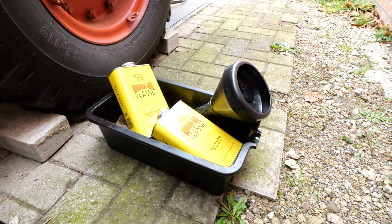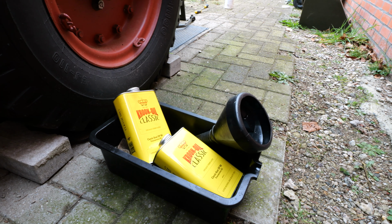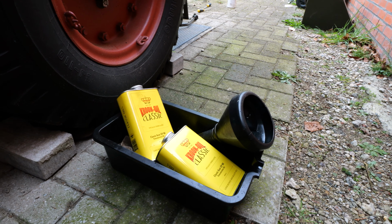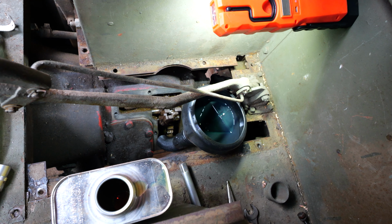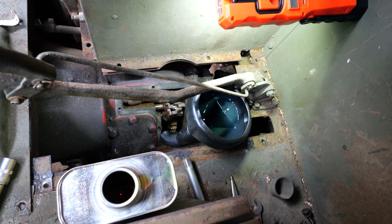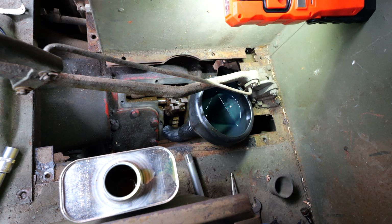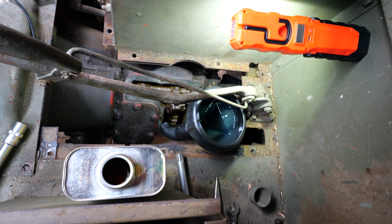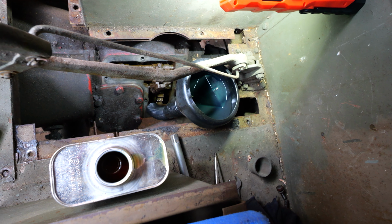And then we have our new oil ready. According to the manual, we need around 1.35 liters of transmission oil. And now it's time to fill in the new oil. Drainage went quite okay, didn't spill that much. So yeah, let's put in 1.35 liters.